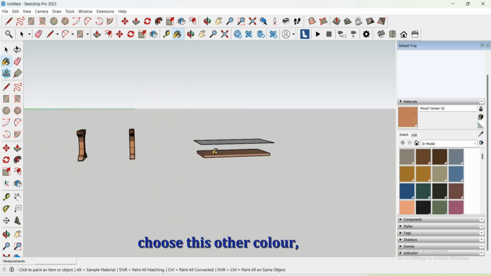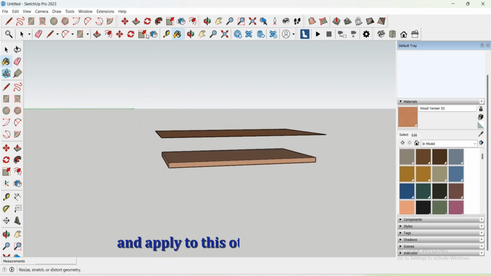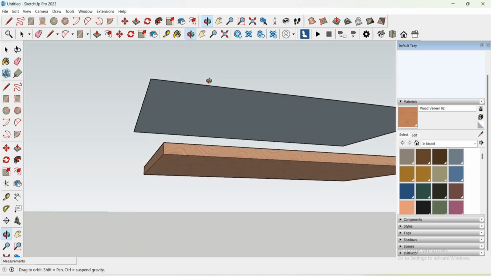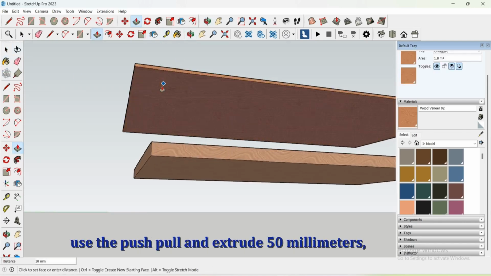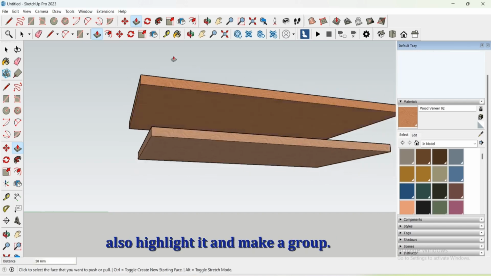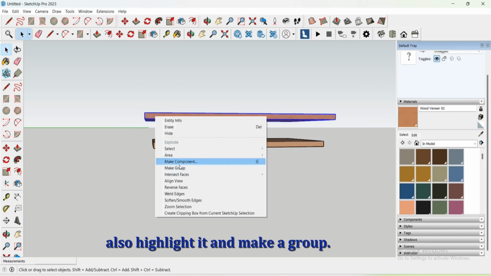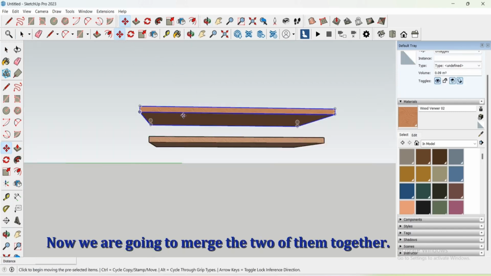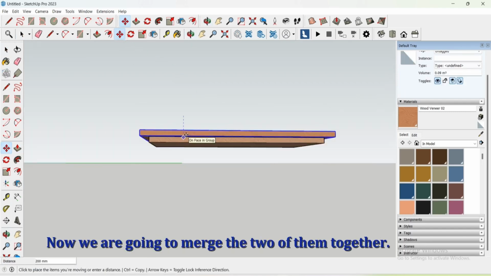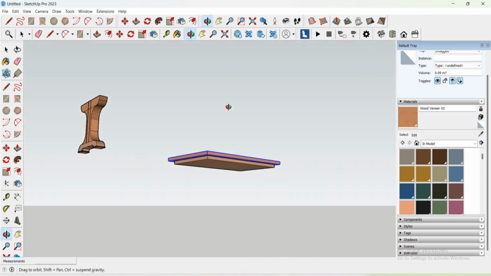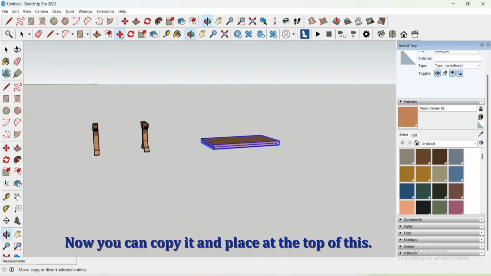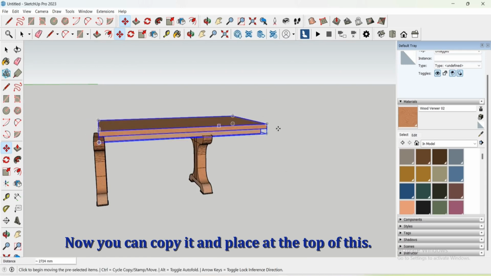Choose this other column and apply to this other surface. Use the push pull and extrude 50 mm also. Highlight it and make a group. Now we are going to merge the two of them together. Now you can copy it and place at the top of this.